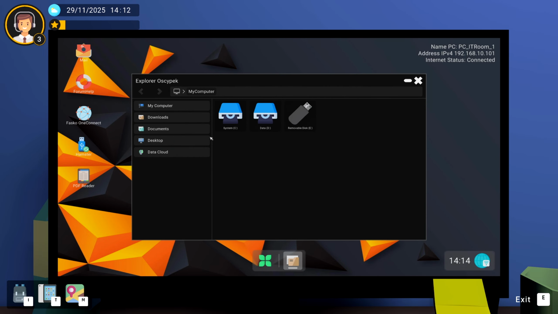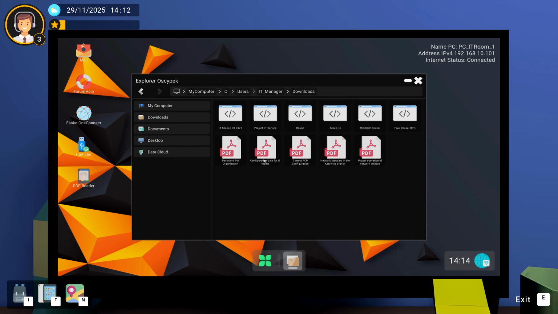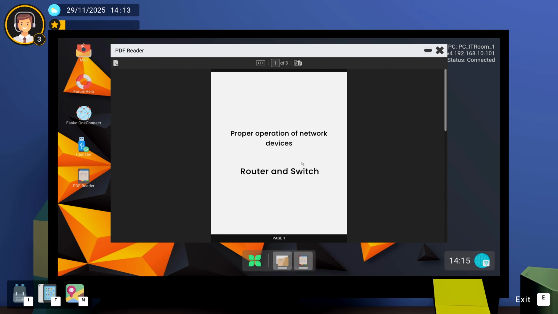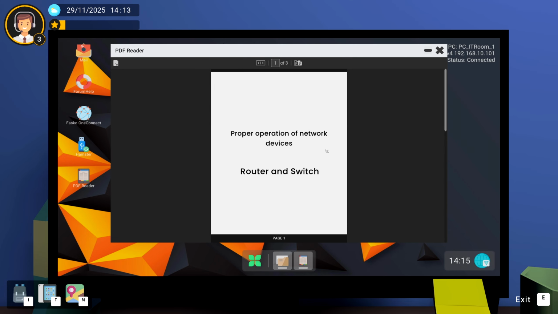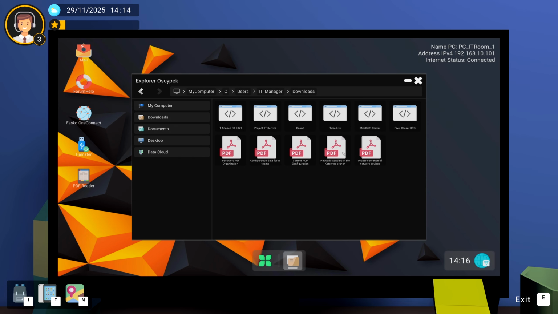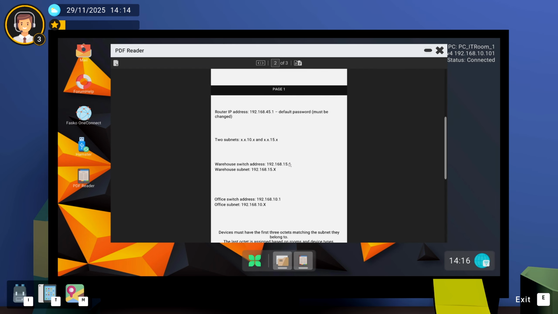Somewhere around here is proper operation of network devices. Is that the one? Let's have a look. Nothing really in that one. Network standard. Okay, right, so Office is 192.168.10.